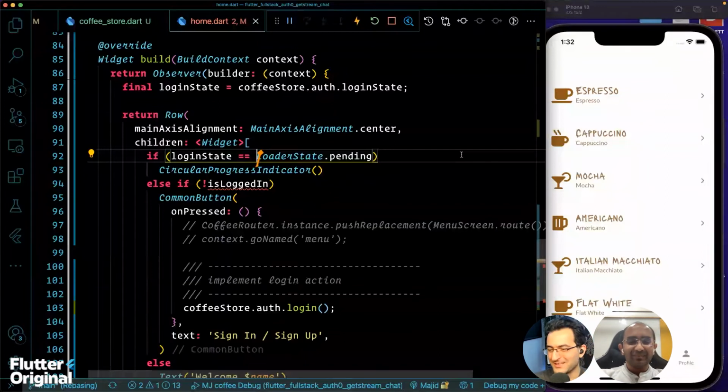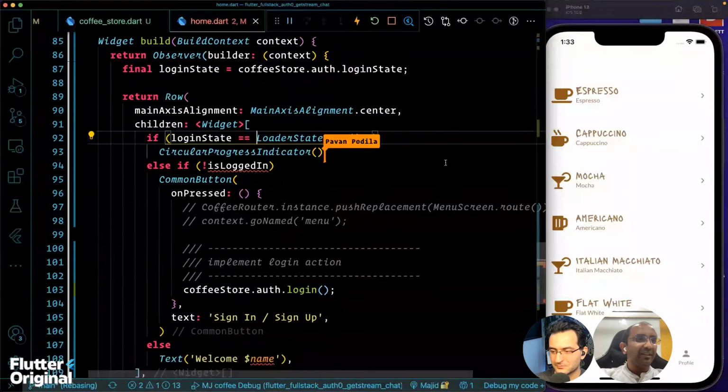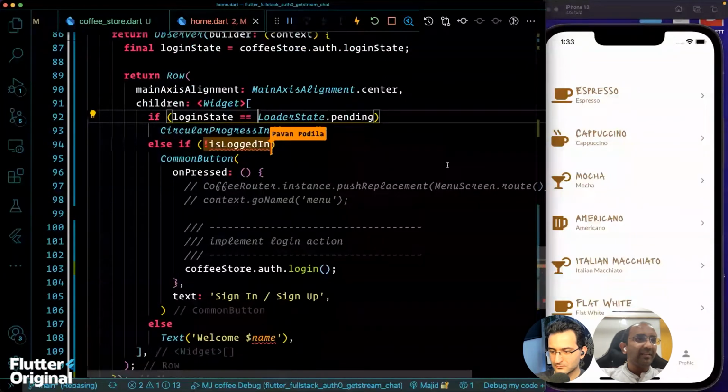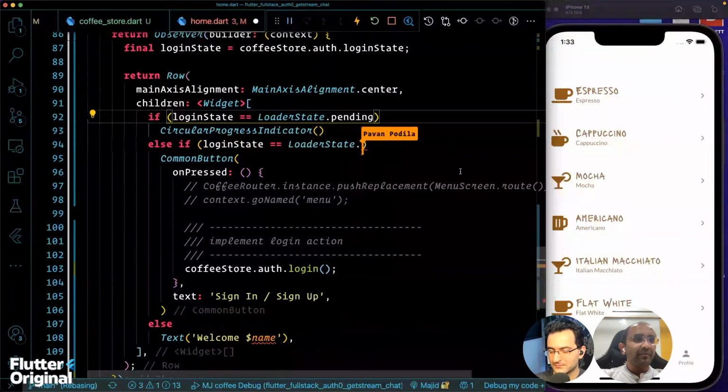I completely understand you. Yeah, so this shows all the bad habits which you accumulate when you write so many different languages. Okay, so what we're doing here is when your login state is pending, you show this. Else, if your login state is completed, and this time I'll use two equals. So the state completed. One other way which we could have done this is to use a switch case, but I think a collection literal is probably nicer over here because you're putting it inside an array, right? So let's just keep it that way. And so we have this, and then when it's completed, you show this.